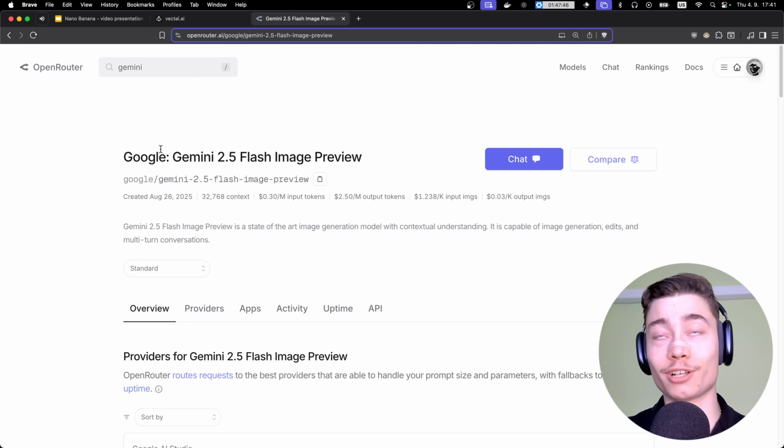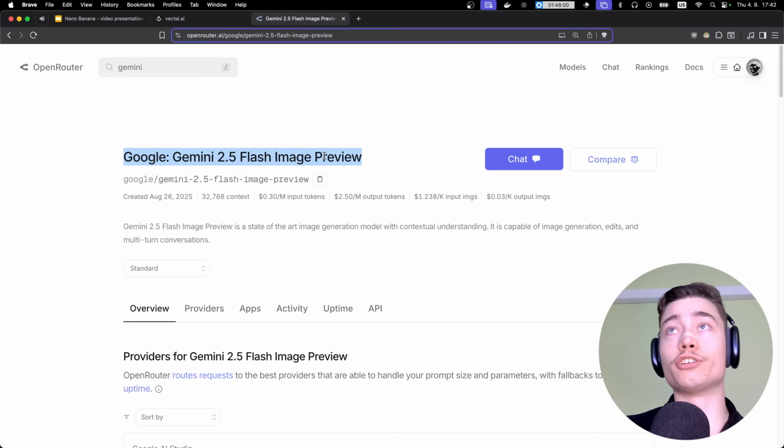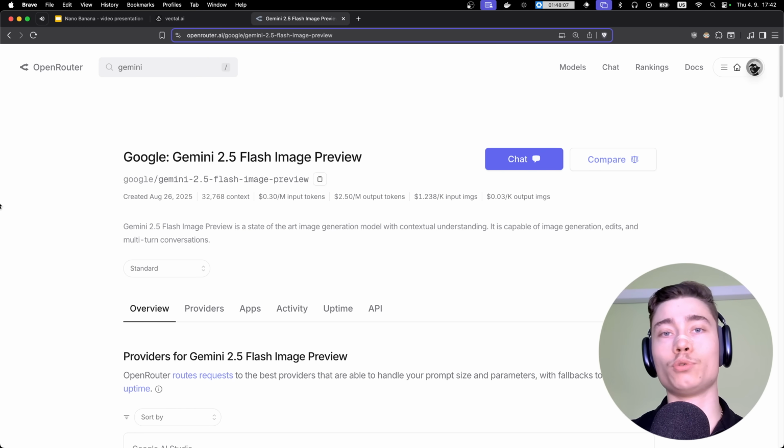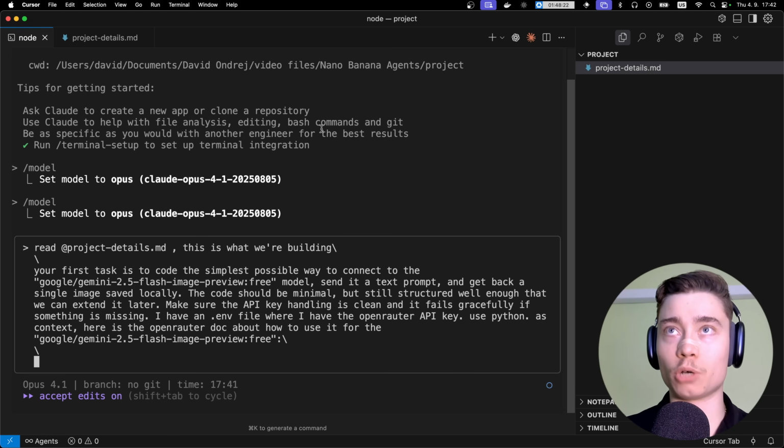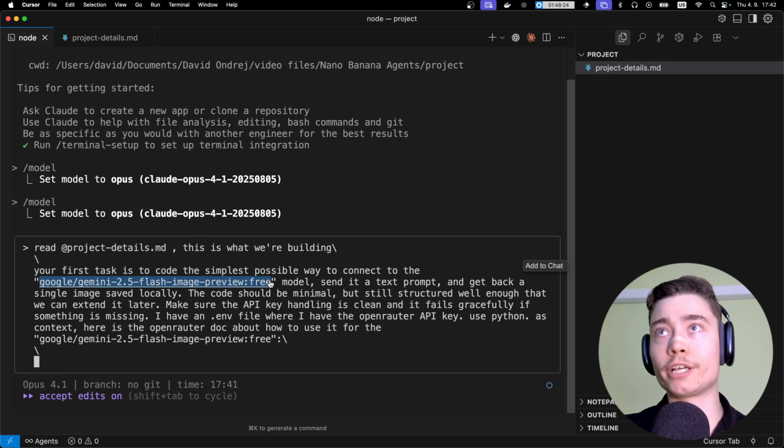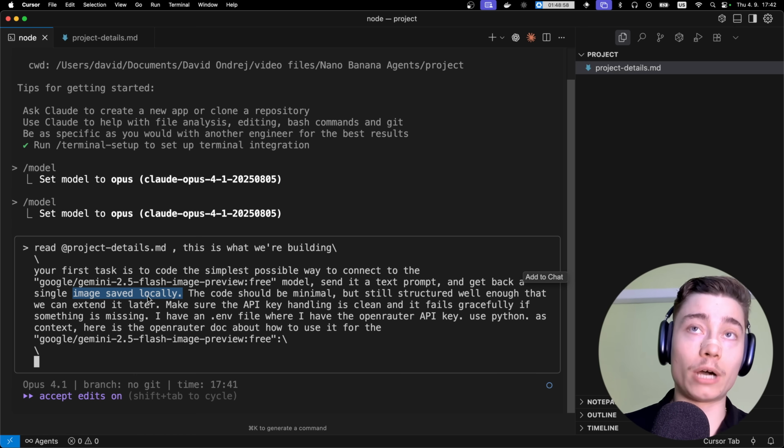The full name of this model, the public name, is Google Gemini 2.5 Flash Image Preview. Now, no wonder this name didn't stick. People remember it as Nano Banana, which is the internal name Google gave this model. So this is actually the official name of this model. And you can use it either through the Google AI Studio or just on OpenRouter. So this is basically what the first prompt is about. Connecting this exact string with the ability to save the resulting image locally. Now, of course, we're going to build on top of this so that at the end, we have a nice UI with multiple AI agents running, all powered by Nano Banana.